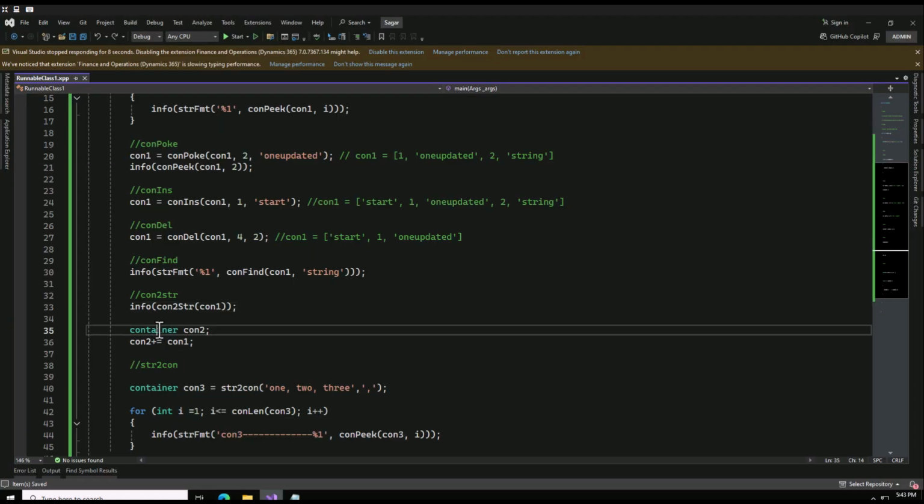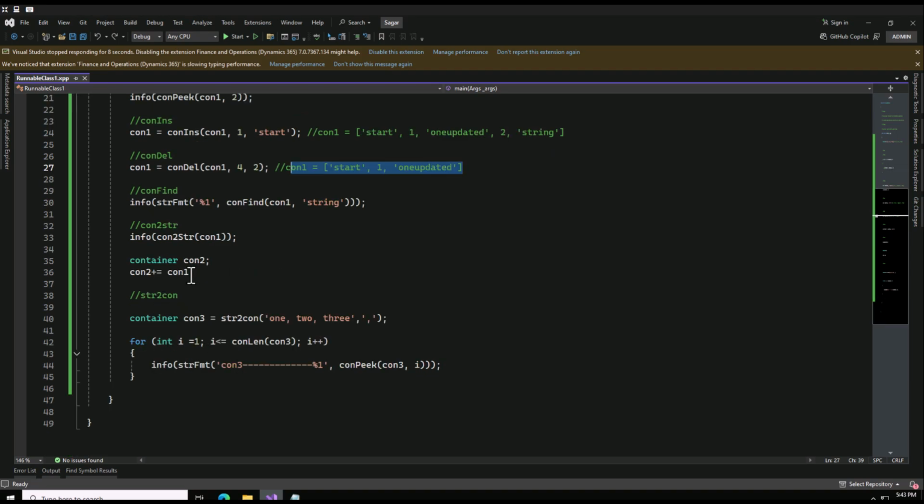And then we defined one more container named container2, and we simply copy our container1 here. Since container2 will be blank because we have just defined it, you will get the replica of your container1 here, and this will get updated inside your container2. I should have added a statement here, container2, but yeah, that's fine.